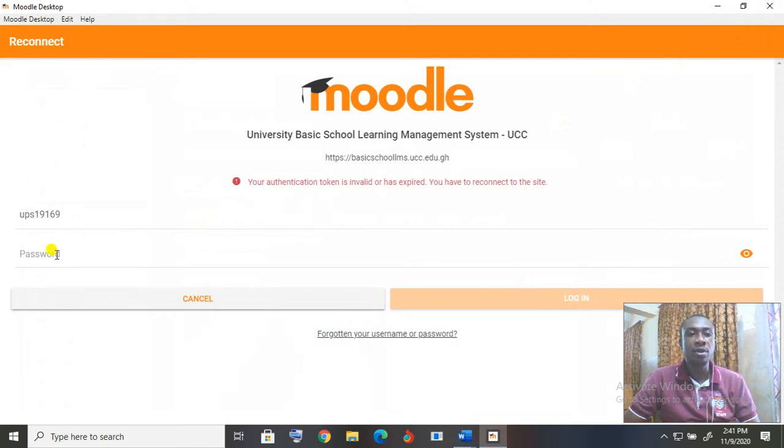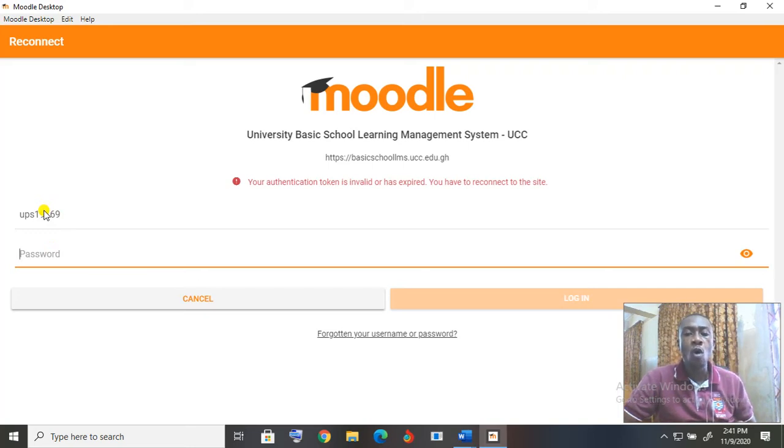Now that I'm back to the Moodle, I can type in the new password that I've set up to log in. Remember, when the system asked me to confirm a new password, it sent me straight away to the web to do that. When I was done with that, I came back to the Moodle to continue my work.